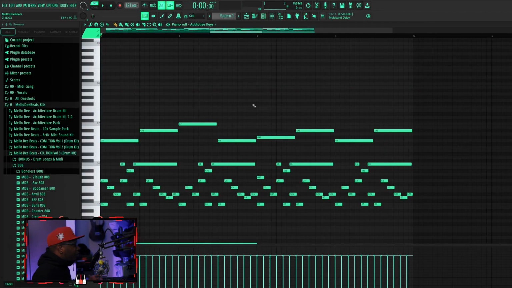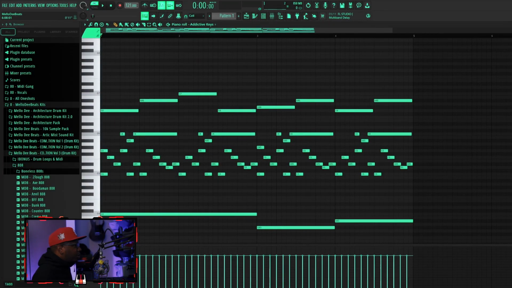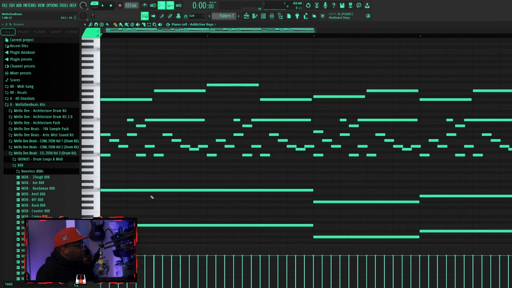Now you have a very full melody and you could basically build on that if you wanted to. Now again, this could be used for anything. This could be used for any type of dark beat. You know, you could use this with some R&B beats and stuff like that. Make the melody a bit more passive instead of active as far as the static melody and things like that.